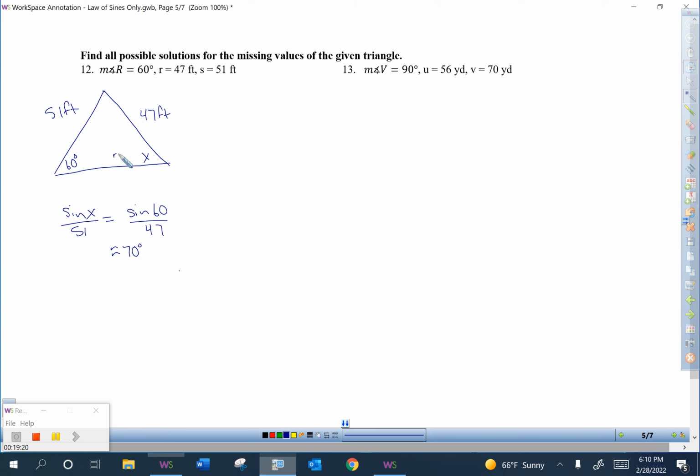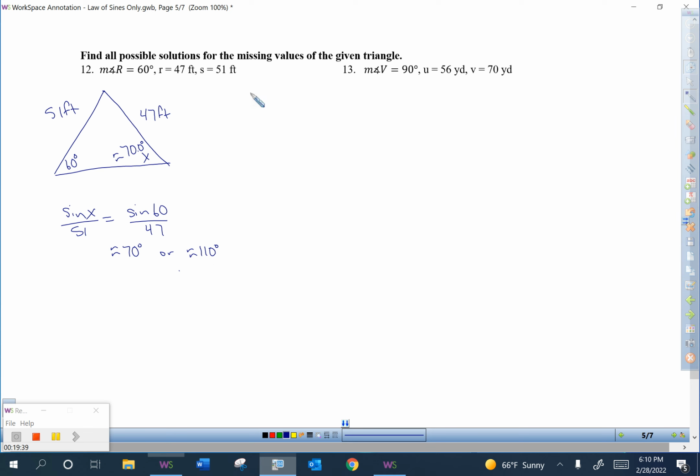Okay, we'll go ahead and put it inside our picture for this one. Then we're going to solve for the second possibility. Remember, that's just found by the supplement of this thing. So the supplement of 70 is 110. I'm putting approximately because we rounded on that one. And we're going to check it with our original. So if I think about 110 degrees with 60 degrees, that makes 170. A second triangle is possible.